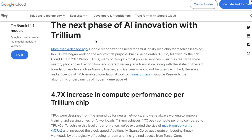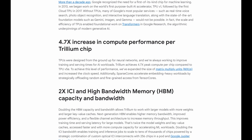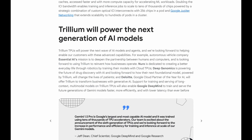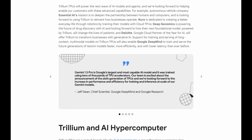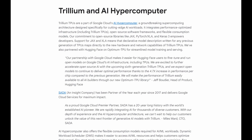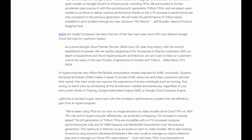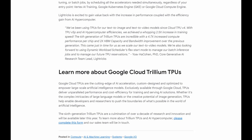A lot of people have overlooked this from the I/O announcements. The whole purpose of including the TPU stuff here is that developers need to be getting prepared to do fine-tunes on TPUs. Google have already announced they're going to make these TPUs available to people at the end of the year. Pricing-wise, this is going to be really reasonable compared to training on GPUs, so you probably will be able to take models like Gemma 2 and fine-tune them quite cheaply going forward.